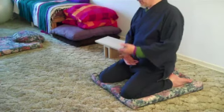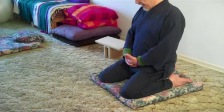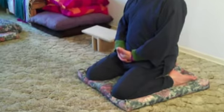Again, we rock to the side and find the center, and we rock front to back, looking for the center. And once we find it, our way of holding our hands is to place the right hand down, place the left hand on top of it, and just gently touch the thumbs together.